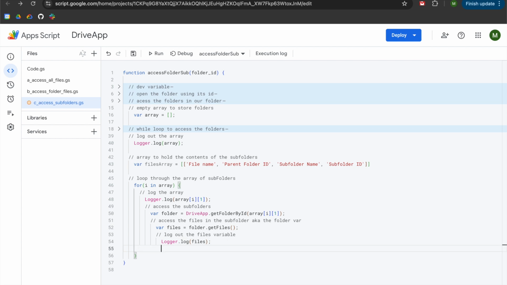We're going to hit enter twice. And we are going to hit the left arrow on our keyboard once, twice, 3 times, 4 times, 5 times, 6, 7, 8, 2 slashes for a comment, and we will use a while loop to access the files. We're going to hit enter and tab.